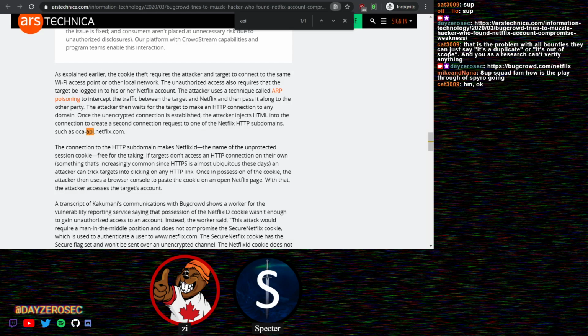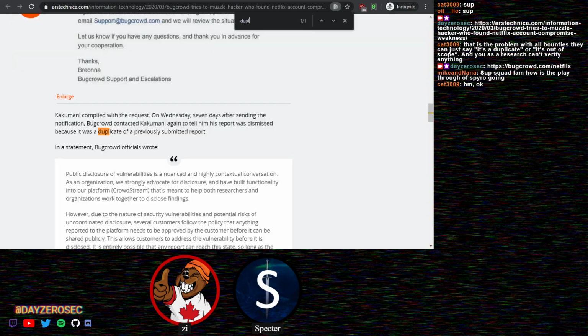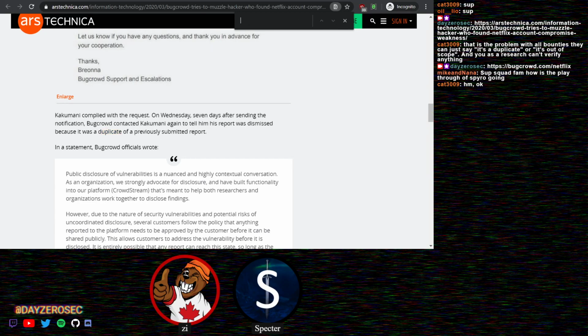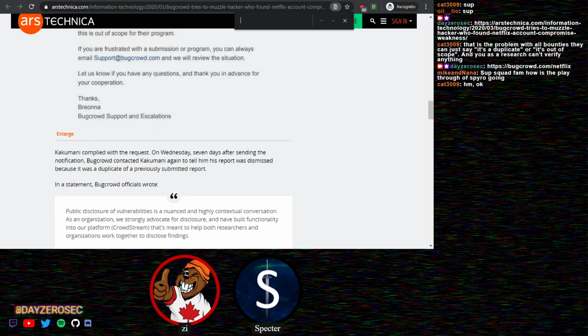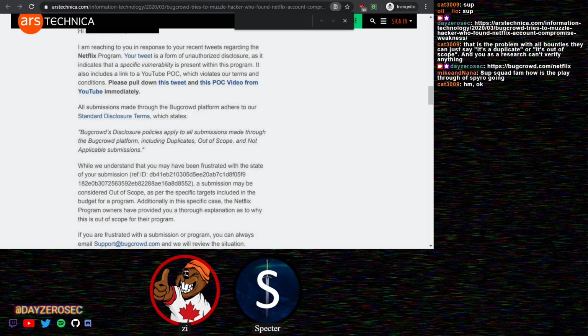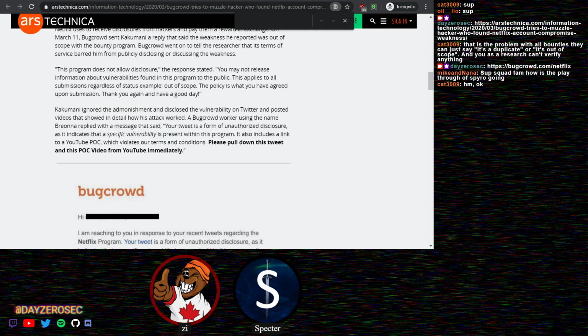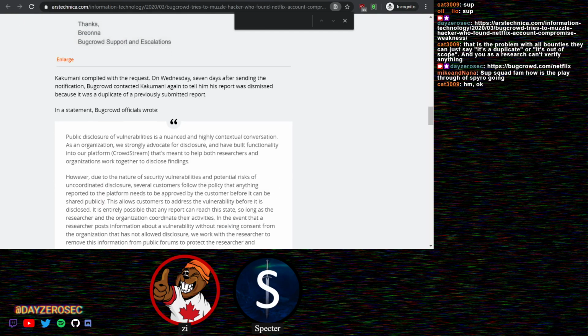Where in this one, because I actually didn't take note. I remember taking note of the first bit, of the fact that it was unauthorized disclosure, and that they didn't think it was a full issue, but I do see the duplicate bit in there now, so I guess never mind what I was going to say there.